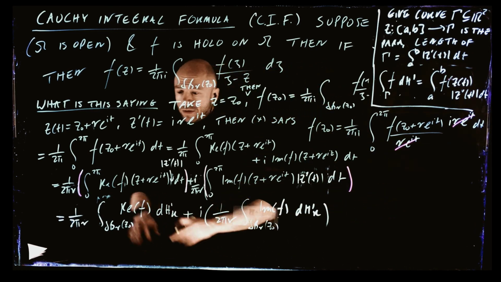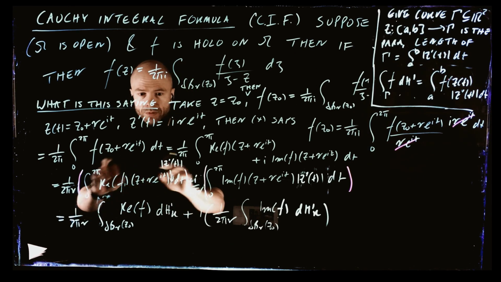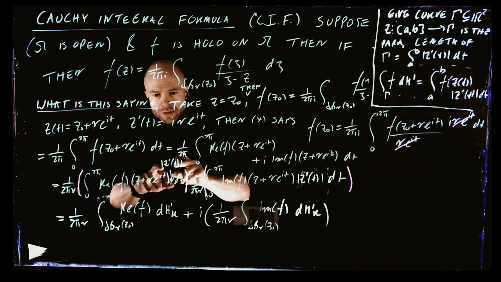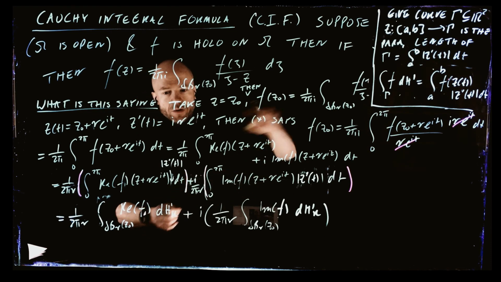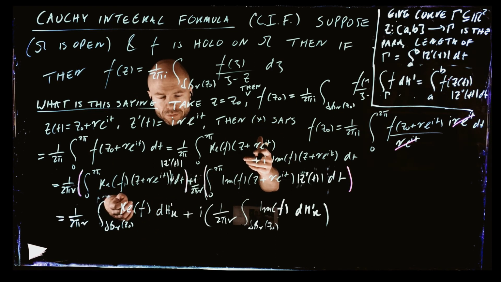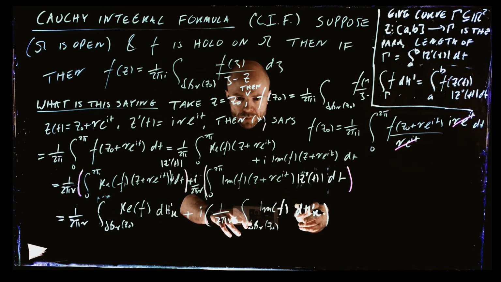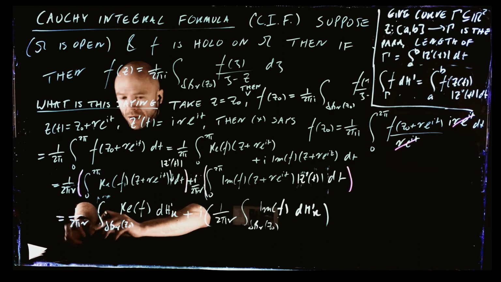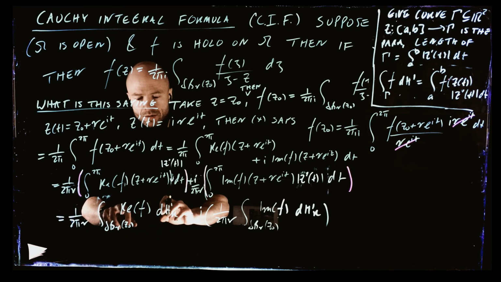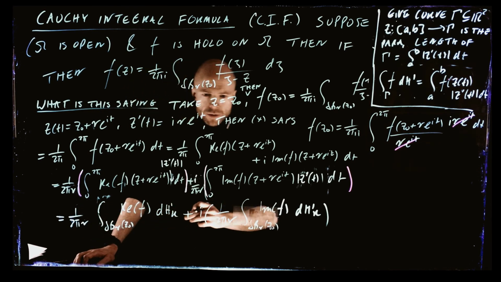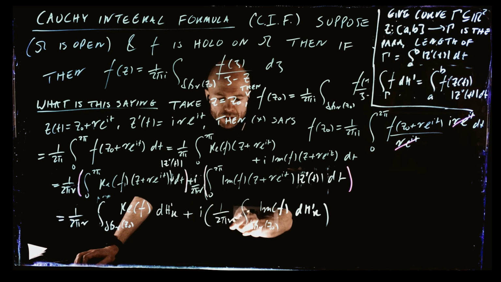And that is all we're doing here, right? We have a real valued function. We have a parameterization around a curve in the plane given by z. So this thing is the same as this thing. That's what a real valued function defined on a curve in the plane is defined to be. And the same for this thing. Cool. And then what is this thing? 1 over 2 pi r. That is just the length of the circle of radius r. So this thing here is actually the average of the real part of f over the circle of radius r. And the same for this. This is the average of the imaginary part over the circle of radius r around z0.